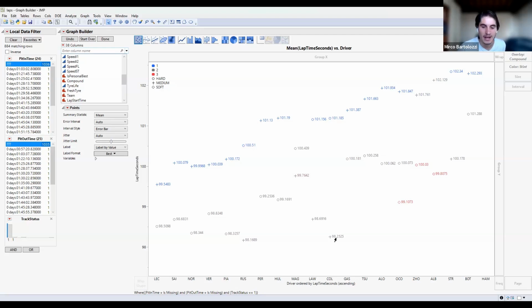And notably, Colapinto. We've been listening a lot to people praising, correctly in my opinion, the rookies in this race. And this really shows you that in the second stint, especially, Lawson and even more so Colapinto were extremely quick, because in this second stint, Colapinto was actually quicker than Leclerc. This is, of course, impacted by the fact that Colapinto was on 13 laps fresher tires. He was on mediums instead of hards compared to Leclerc.